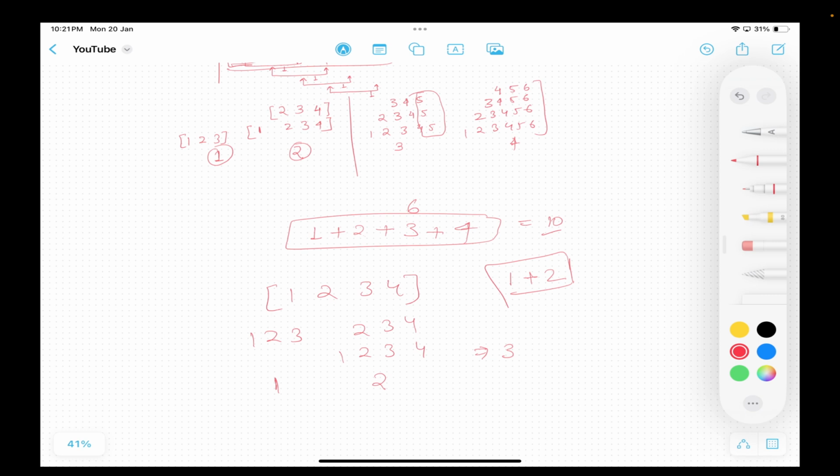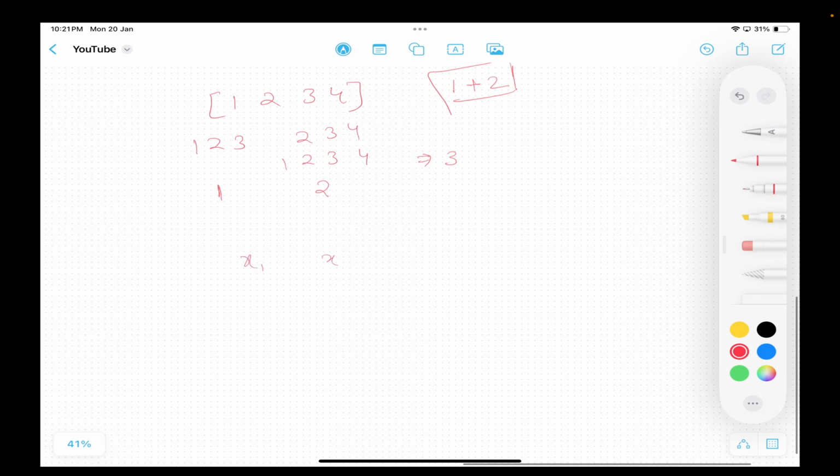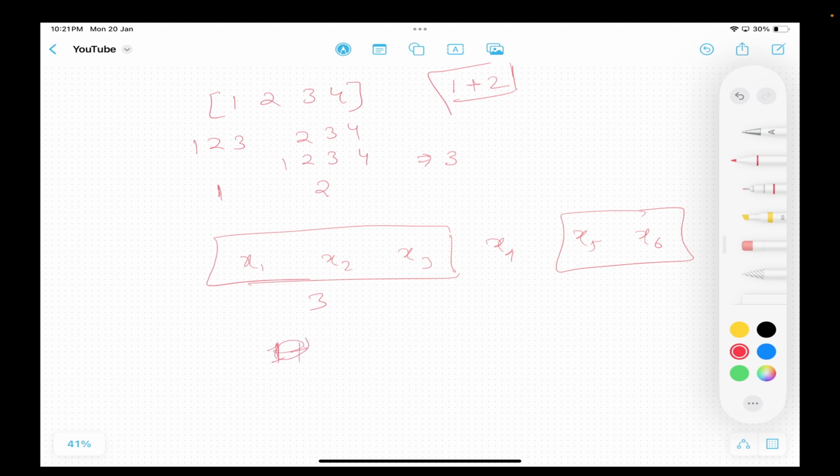The given problem is the same. If there is some sequence x1, x2, x3, x4, x5, x6, and the differences are consecutive, and its length is 3, then it is 1. So the summation, i equal to 1 to length minus 2.